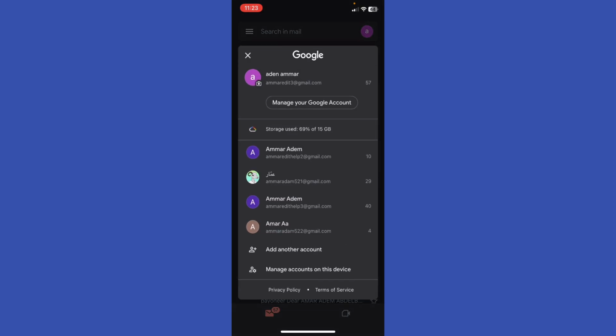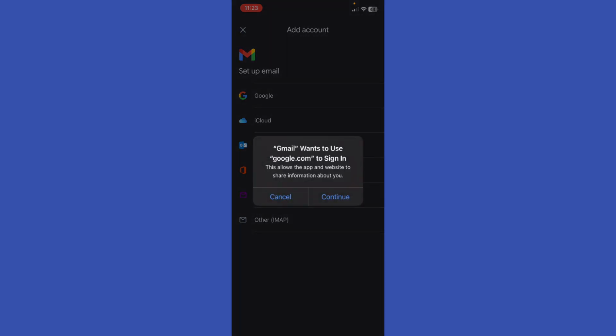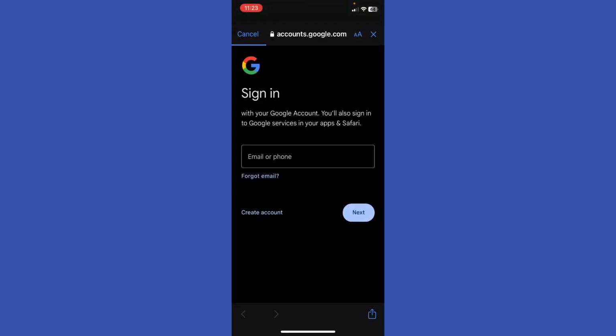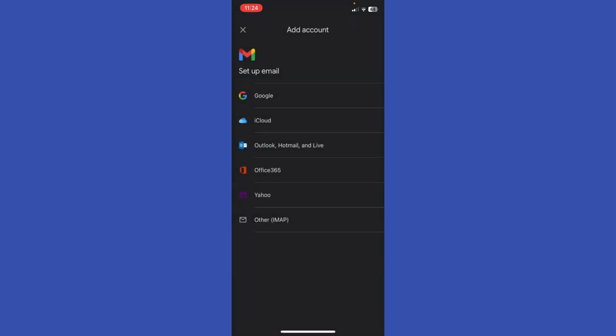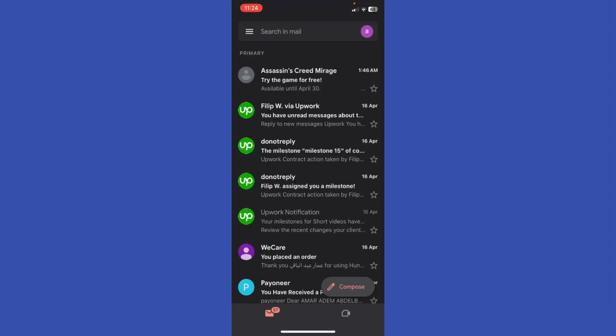I'm gonna click the avatar icon again, and what I'm gonna do, I'm gonna just go ahead and click add another account, and you're gonna be able to add another account from Outlook, Hotmail, Yahoo, or Google account. So in my case, I'm gonna just add a Google account, and then you're gonna proceed to see a new window. Click right here to enter your email or phone and enter the password, and basically you're gonna be able to add it and see it within those accounts.